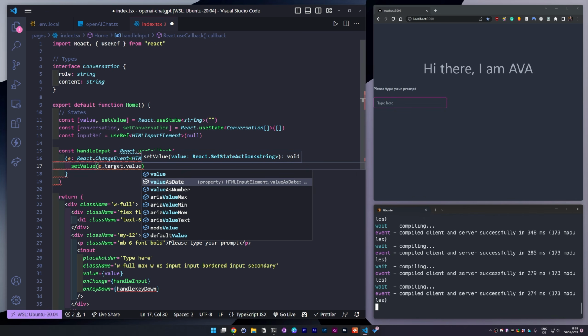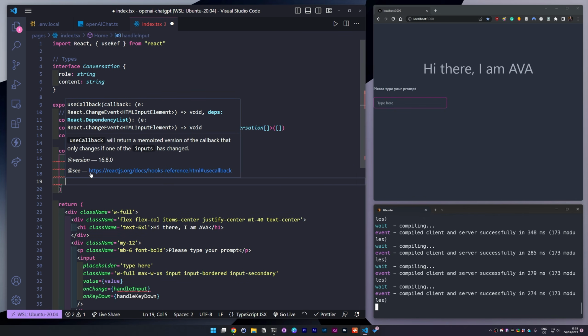And then at the end we need to make a comma after those curly braces, and we need to set inside an empty array.